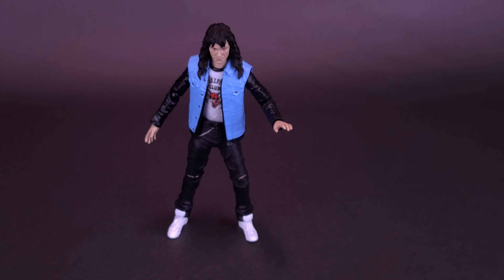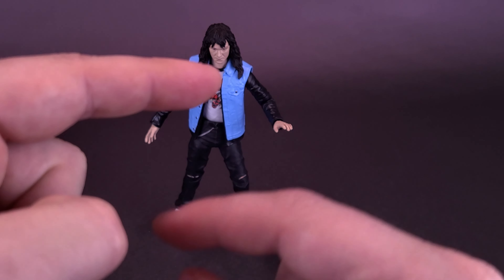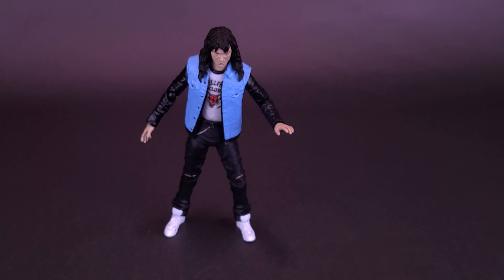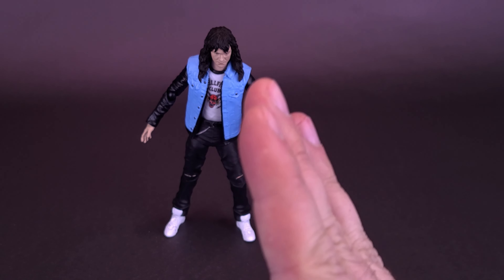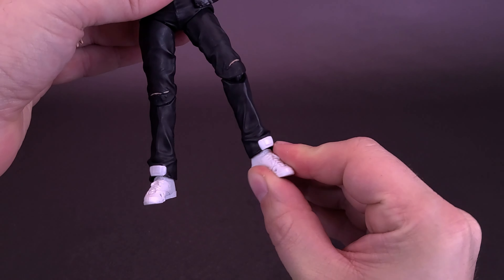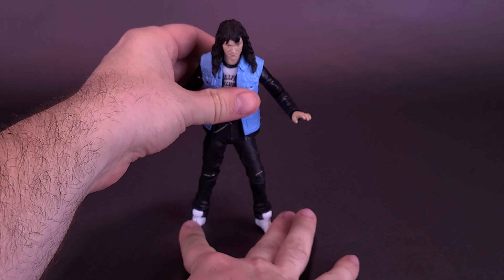The way they've printed the demon face on the front of the Hellfire Club t-shirt — I don't really like it. They printed it in two places so you always have to have the torso kind of angled down so everything lines up. If you rock the torso too far back, you're going to notice the double set of eyes on the demon face. And then there's the tongue aspect of the sneakers: I think even without eliminating articulation, if the tongue had been a little bit further out from the cuffs of his leg, it wouldn't look so out of place.